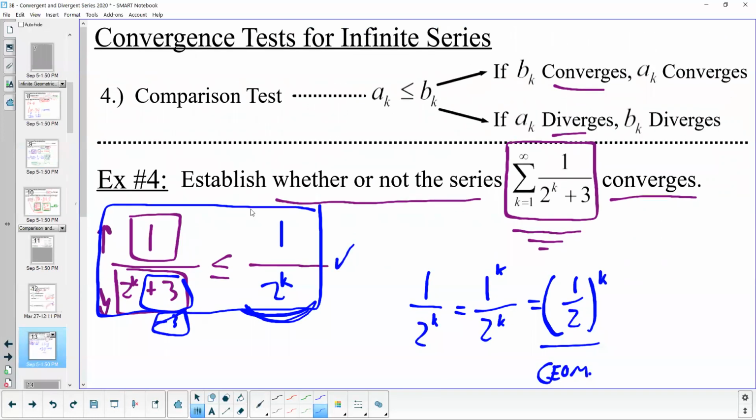And so with comparison test, what we're going to find is it never acts by itself. And what I mean by that is within comparison test, you are going to be using the divergence test and infinite geometric series and p-series tests. So those first 3 tests are kind of wrapped into a package and used in other tests.